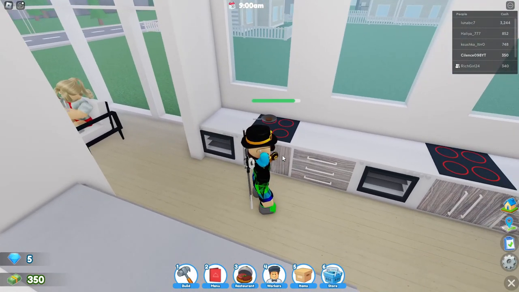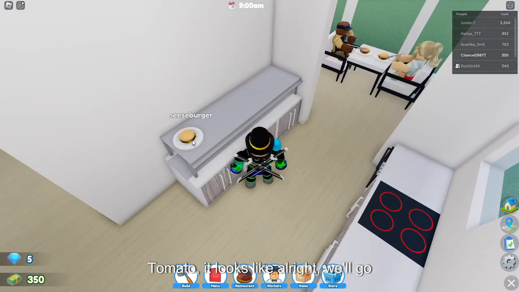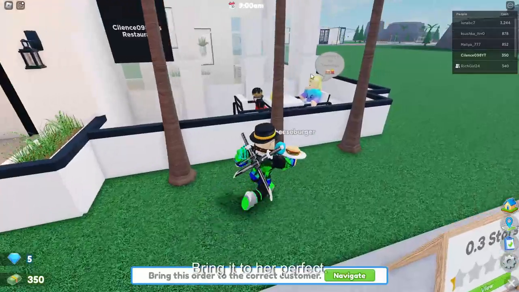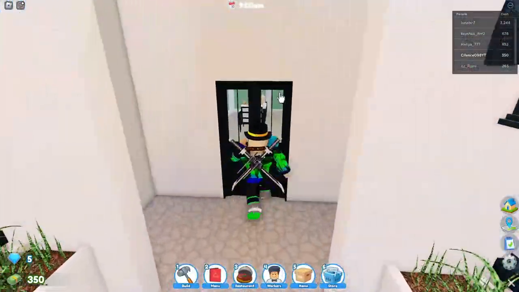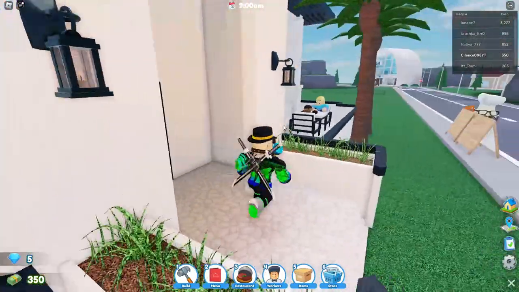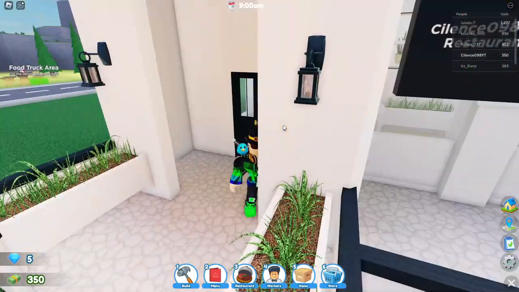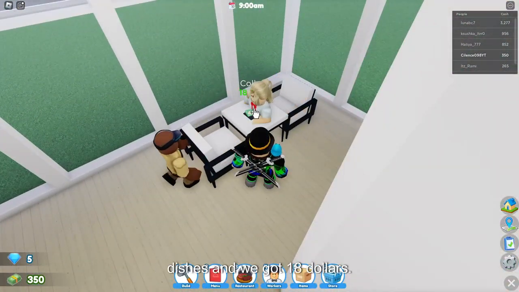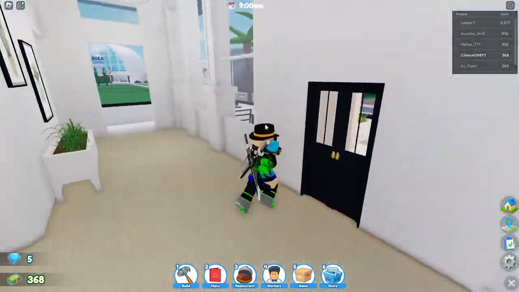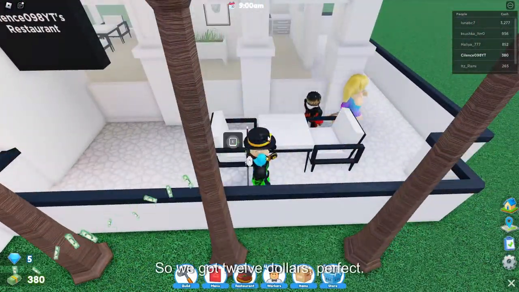Alright. Let's finish. Let's chop that. Tomato, it looks like. Alright. We'll go outside and bring it to her. Perfect. Now we'll wait for these people to be finished. Alright, if they're done, we'll collect the dishes, and we got $18. Okay. What about them? Are they done? Yep, they're done too. So we'll collect $12.